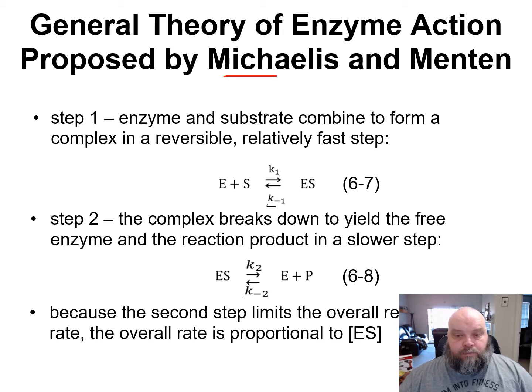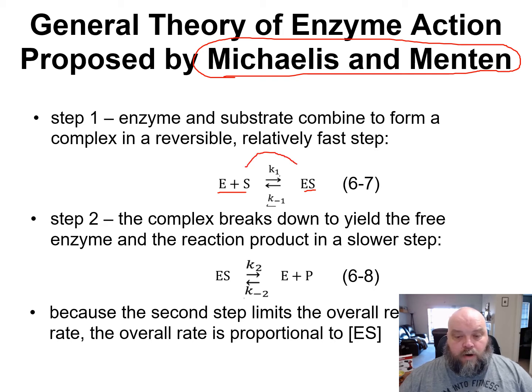The Michaelis-Menten equation is a means of quantitatively describing the activity of an enzyme. E plus S, intermediate ES, okay? You see we have, again, another K. K1 means you're going in this direction. K minus 1, you're reversing it. Because remember, everything an enzyme does, it can also reverse under the correct conditions. K2, ES to EP. K minus 2, there you go.